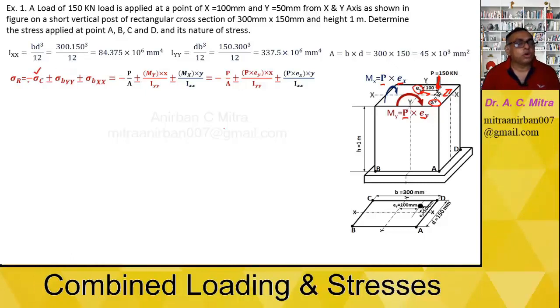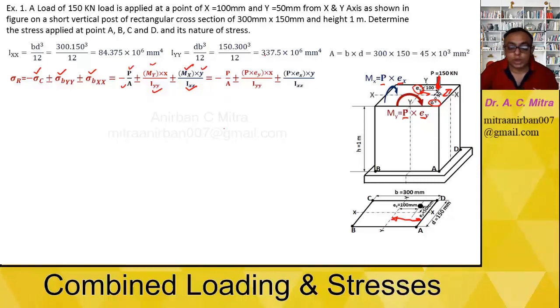Compressive stress always comes as a negative value. Bending stresses along yy, bending stresses along xx. What is the formula of the compressive stress? That is equal to the force divided by the cross section area. Bending stress along yy is My, then Iyy, and the distance from the y-axis. Distance from y-axis means this distance. We are just talking about this distance along x-axis from y-axis, that's why it is x. Similarly, in case of Mx, sigma bx is equal to Mx divided by Ixx, and the distance from x-axis, that is along y-axis, y. So we have written down the same formula here.